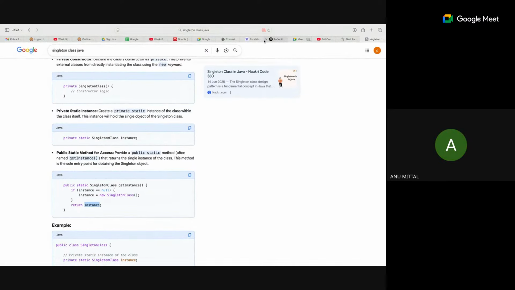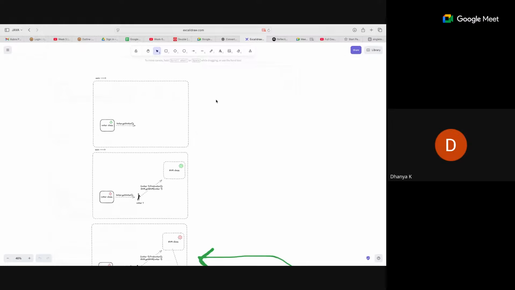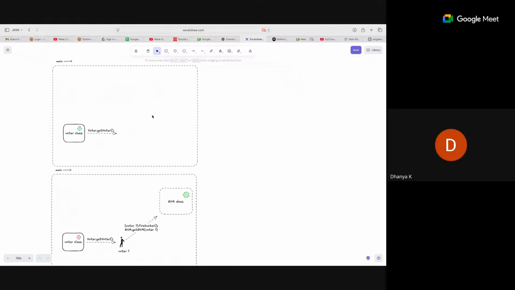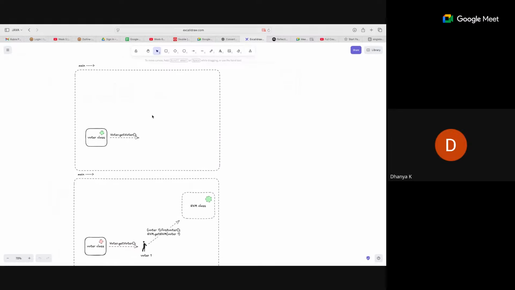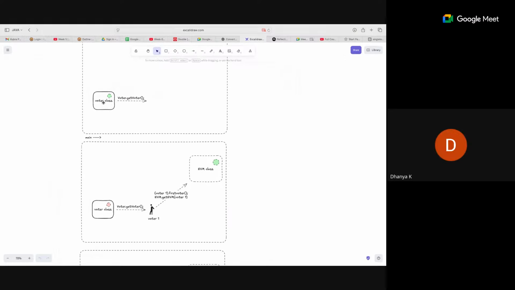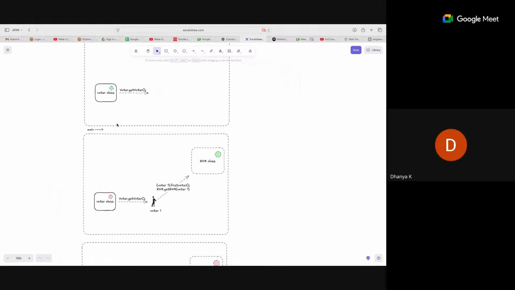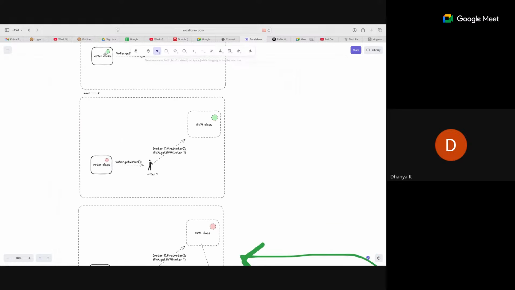Yes, ma'am. Okay, so last time when I tried to explain, it was very difficult to understand, so I just made a picture of it. I don't know if it will confuse. Here, this is the water class.